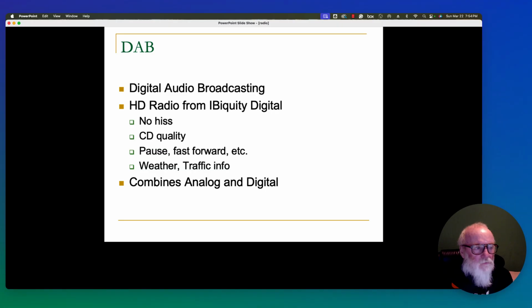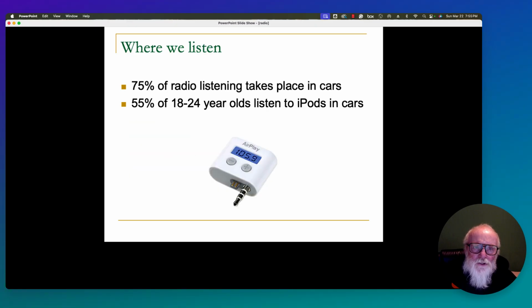Sorry about that. I lost my train of thought for a second. I had an interruption here, so sorry about that. Okay, so anyway, it's not totally digital. A lot of times, on most days, it's going to be a combination of analog and digital.